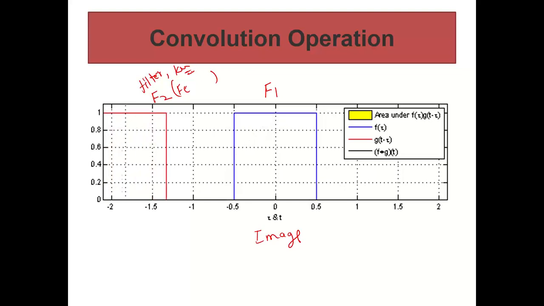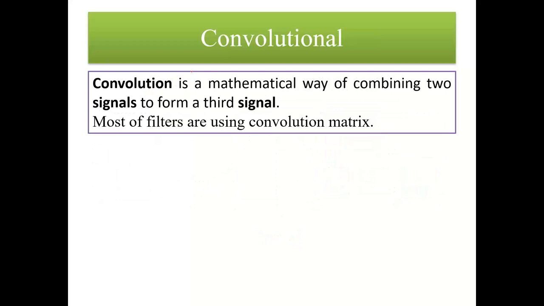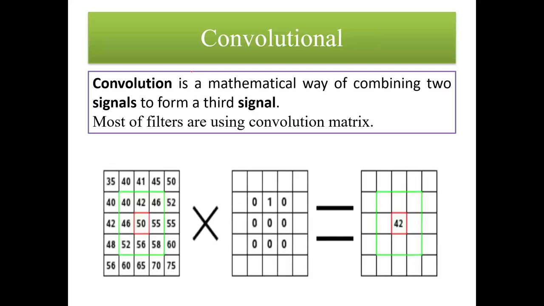What is a basic convolutional operation? It is the multiplication of two signals. Convolution is simply a mathematical way of combining two signals to form a third signal. You can see how convolution happens here. This is the first, bigger image and that is a smaller image. So how does everything happen? This is basically called the filter. Let us call the filter 010001.